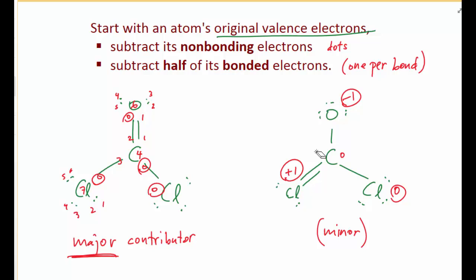So you should always be first starting out with octets, okay, to make absolutely sure that everything has 8 around it. So everybody sees the 8 electrons around each of those atoms, right? That's very important. But then you do the counting backwards from its valence electrons to give formal charge. Okay? That gives an idea of how much charge has built up around that atom as a result of that particular bonding pattern. Okay? So over on the right, that O has a little extra minus charge. That chlorine has a little less charge because it's sharing more electrons than it normally would. Okay? So the major contributor towards this molecule is the one that doesn't have formal charges.